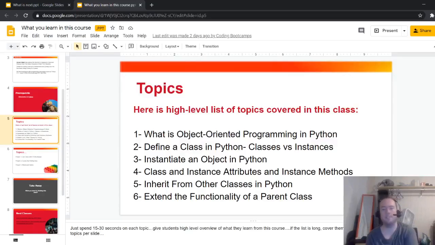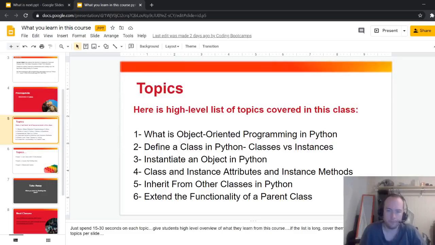We'll learn about classes, class instances, inheritance, and extending the functionality of a parent class. So a class is kind of like a template for a programmer to create his own types of objects. In the intro course you might have seen that you define variables that are integers, floats, or strings. But in a class you can create a template where you can create your own objects with your own methods and your own attributes. It helps organize your programs a lot better and makes them work a lot more fluidly.